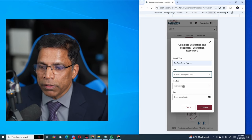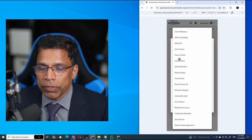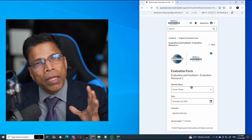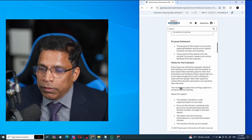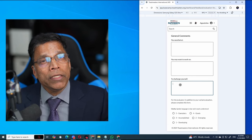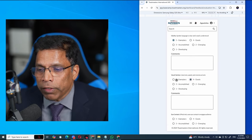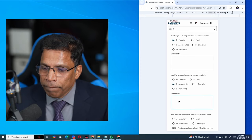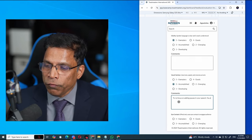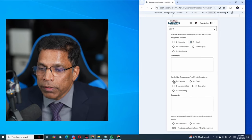Similarly, I will select the club and the member I am evaluating — Kajitan Barreto. It will not allow me to choose myself since I can't evaluate myself, so for the sake of argument I will select a random speaker. When I do that, it will open up the same version we used to have as a PDF file, where I can enter the things the speaker did very well, the things they may want to work on, and areas they can challenge themselves. For example, I was told to look at vocal variety, and I could say 'try to focus on adding pauses in your speech — you spoke too fast.' Like this I can complete the evaluation.